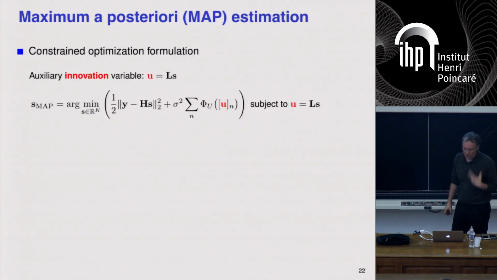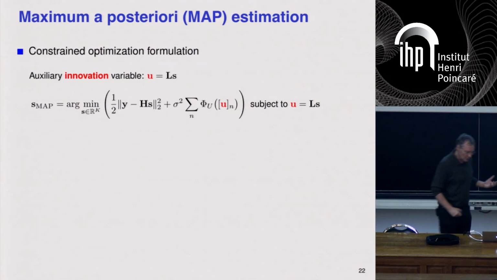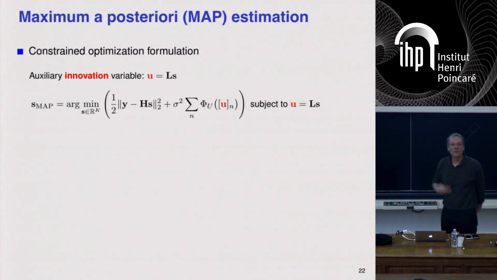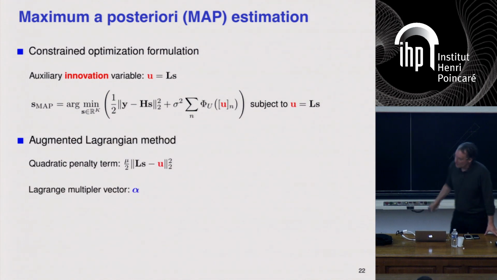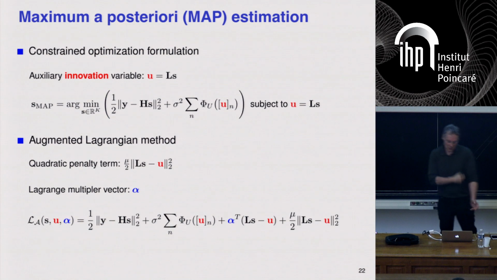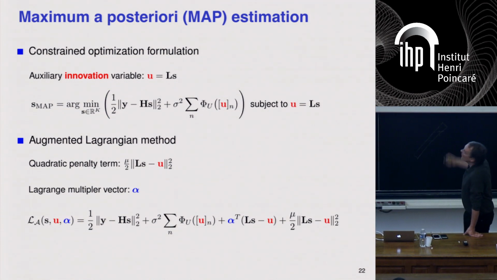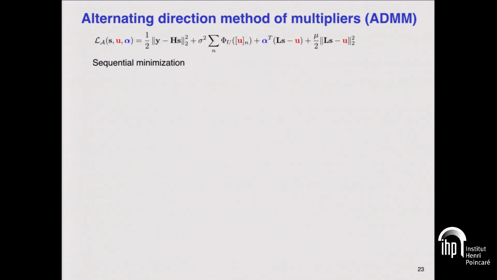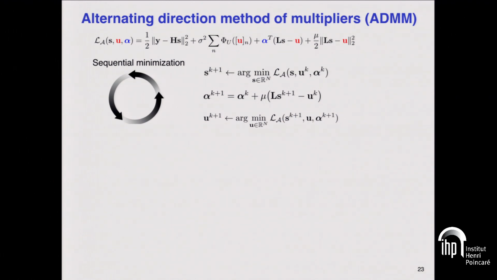Anyway, so this gets us to now our algorithm. And actually what we're using is just the augmented Lagrangian. So we use the innovation as auxiliary variable, and then we just use the augmented Lagrangian. So we put this penalty here with Lagrange multiplier. I mean, this is standard stuff that you do in convex optimization. So we can just rewrite it like that. Now the new thing here is just this guy's augmented, this guy's augmented, this guy's augmented, but otherwise it's business as usual. And actually what you get at the end is this algorithm which uses the ADMM, the alternating direction method of multipliers, and so you can do a sequential minimization.